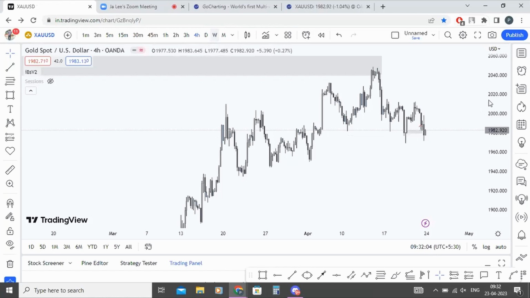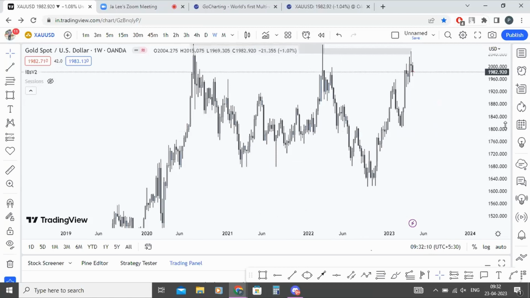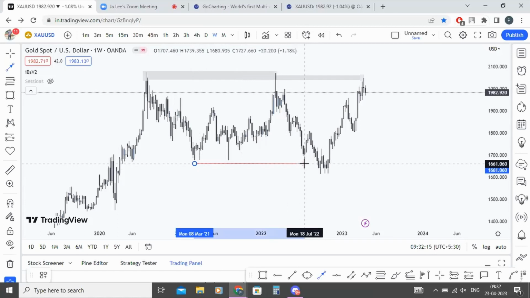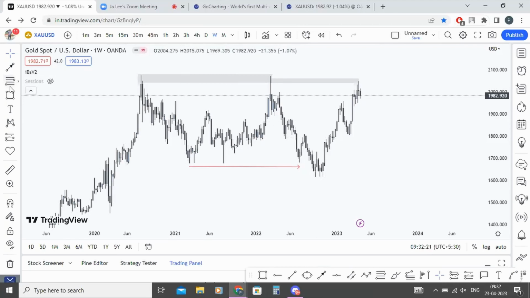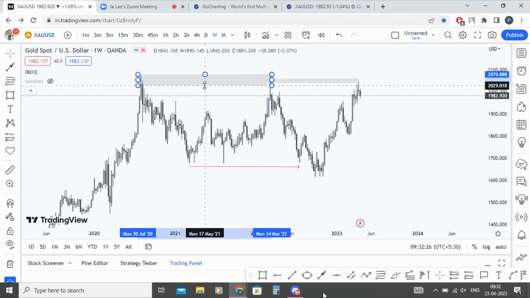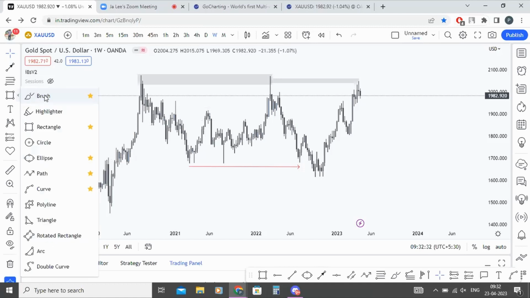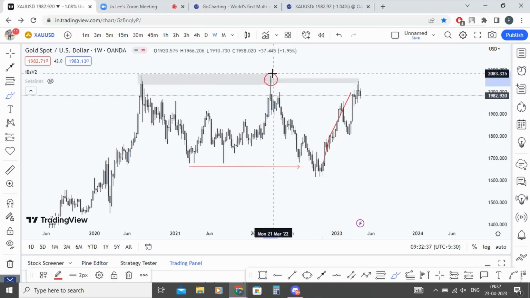So I started from the weekly. On the weekly time frame on the gold, I was looking at this demand that has failed, right here, low. And after that failure, this supply is holding. This one, to the extreme, and we are getting the pullback. And in this area, I have a zone on the 4 hour time frame, which is a liquidity POI.